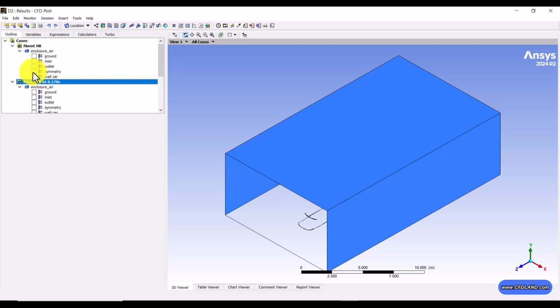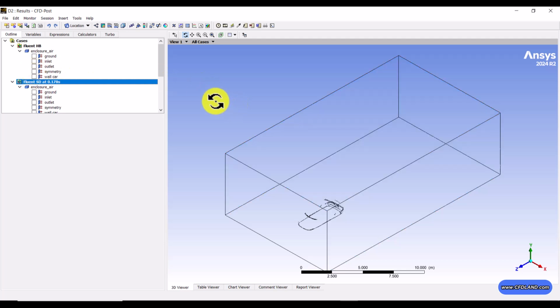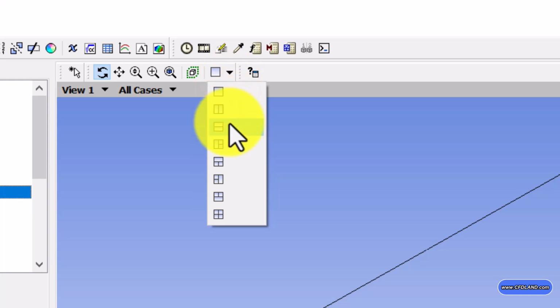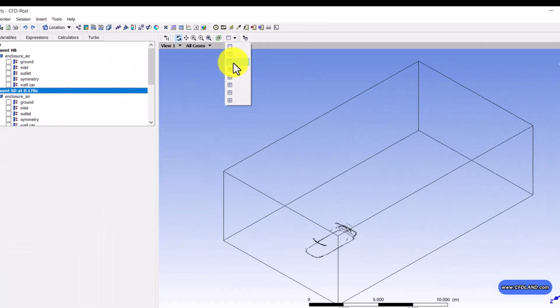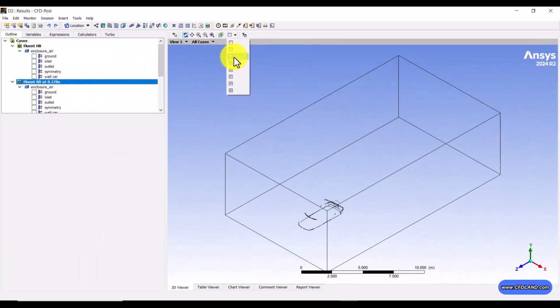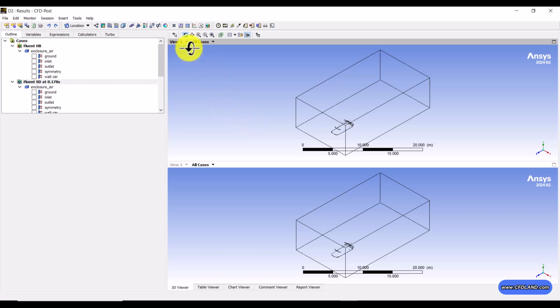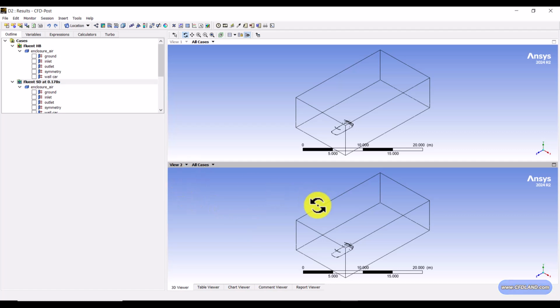So one of the most important parameters and options that we've got here for comparison cases is the view type. If you click on this tool, you can change both views. In order to have an individual and single view, I'm going to divide it into two. So now I can have view 1 for one of the cases and view 2 for the other case. In this way, I can have the simple comparison by having both of them in a single frame.